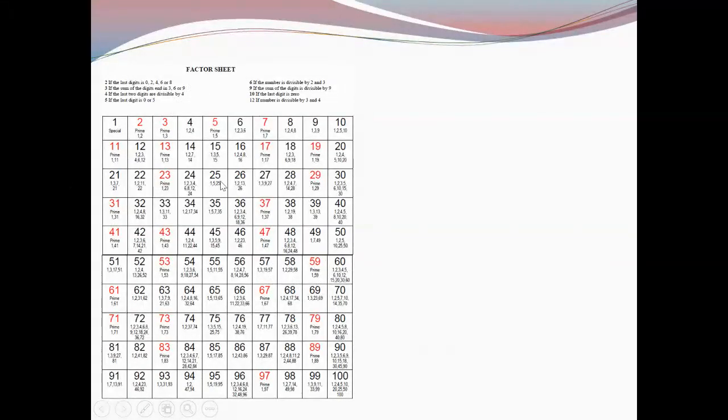Now, how do we use a factor sheet? I repeat, some faculty will let you use this and some don't. In my case, I let them use it, but not on the exams. This way they know what factors are, and it also works as a calculator. According to the syllabus, if you're taking the NCBN 0324 or 1314, I believe you can use a scientific calculator, and if you're taking an upper level math class, you can use graphing calculators. So this will work as a calculator.